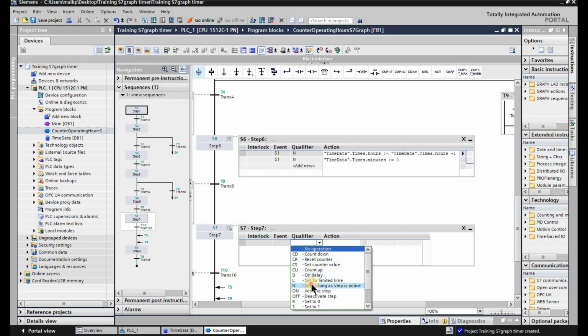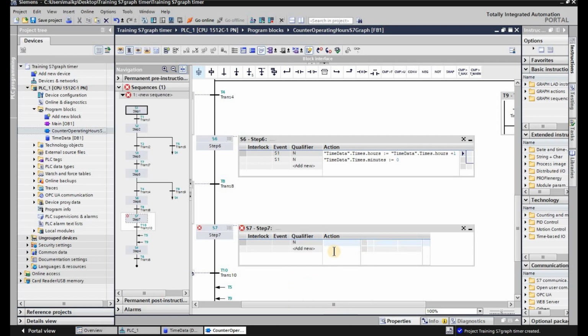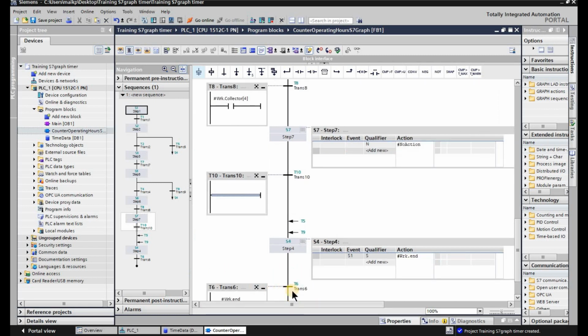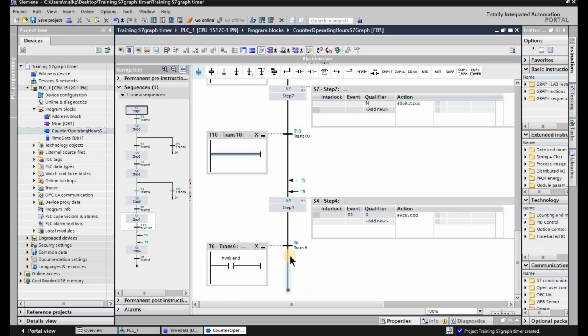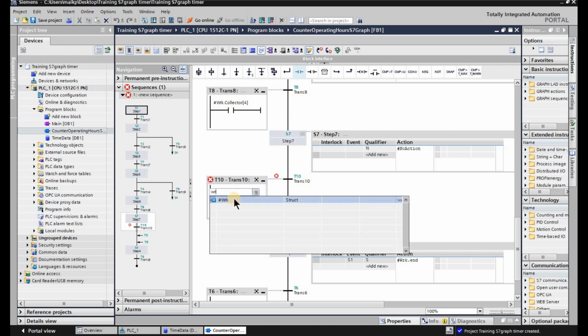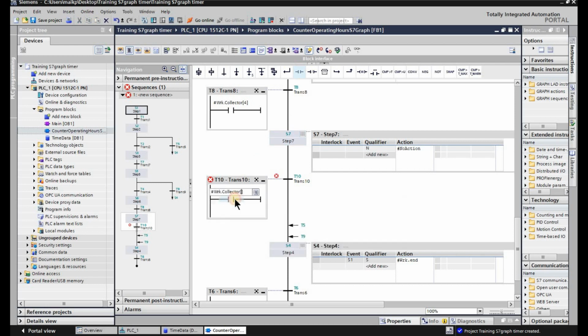Qualifier N, no action, and this one we would look for, wait a second, this one we would look for collector number 5, work collector number 5, right?